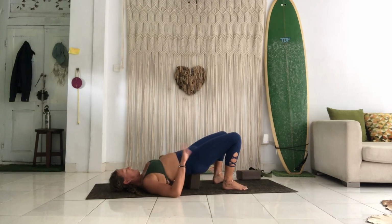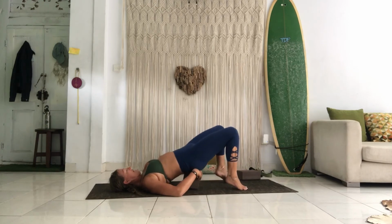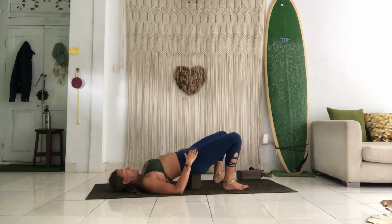So, a couple of different levels here. You might like to have this down low. I'm going to take it up a little higher today and just pop that under there for me. And we have a nice supported bridge pose.